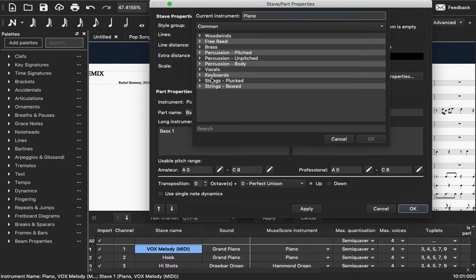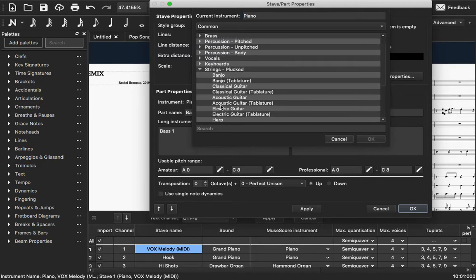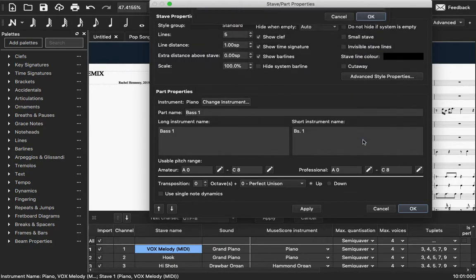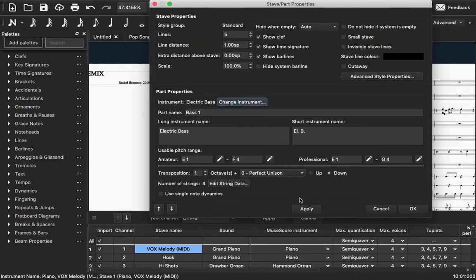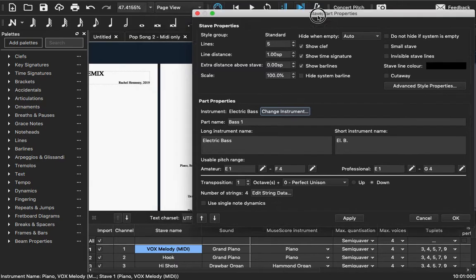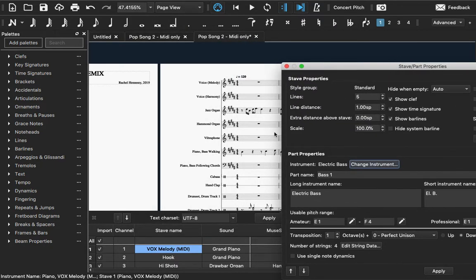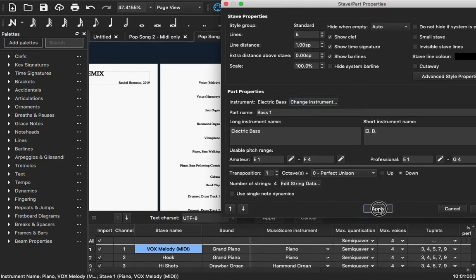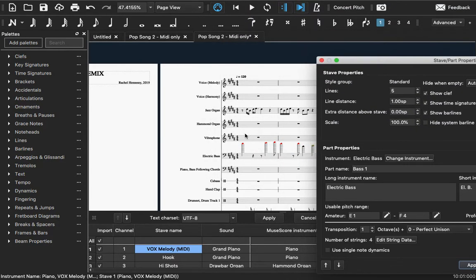And I can definitely change that instrument. So we've got strings plucked. I'm going to say electric bass. Okay. Perfect. And we go apply. Now that bass originally was in treble, but now when I apply it, that might change, which is kind of what we want, but it's quite high. So we'll fix that up in a minute.